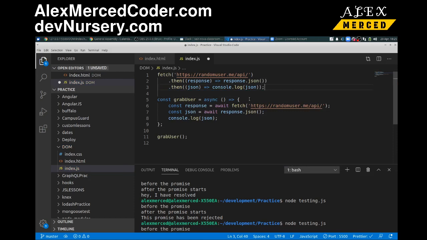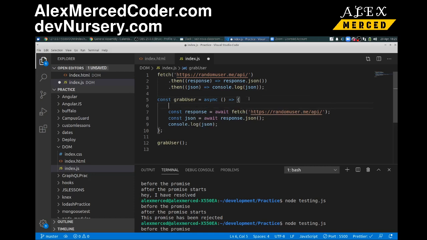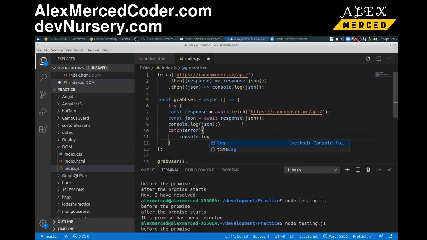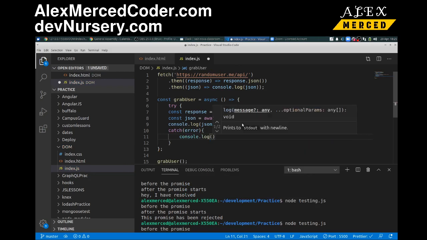So how do I catch that error if there is one? Well, if you really want to catch the error, then what you should do is use the try catch block. So I would just wrap this code up in the try block. So I say, hey, try this code. Hopefully there's no errors. But if something does go wrong, then catch the error, and we'll console.log the error. And you can use this. This is not just for promises. Great thing about try catch blocks is you can use them for anything.